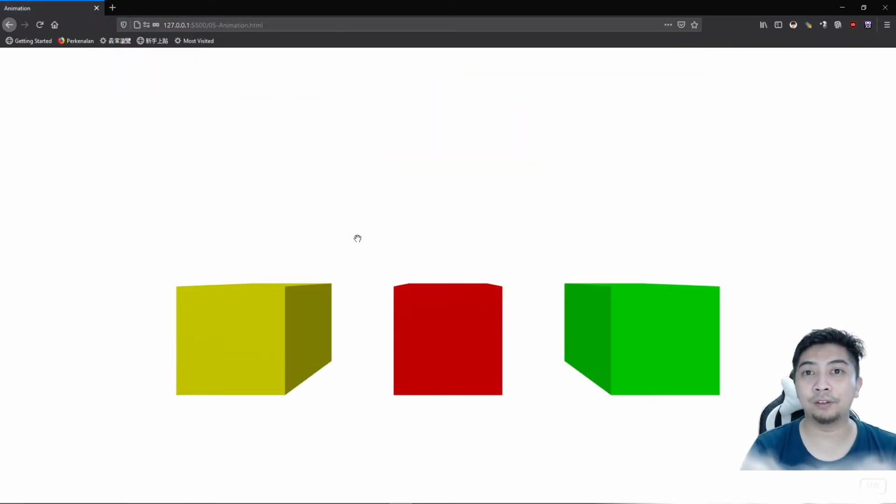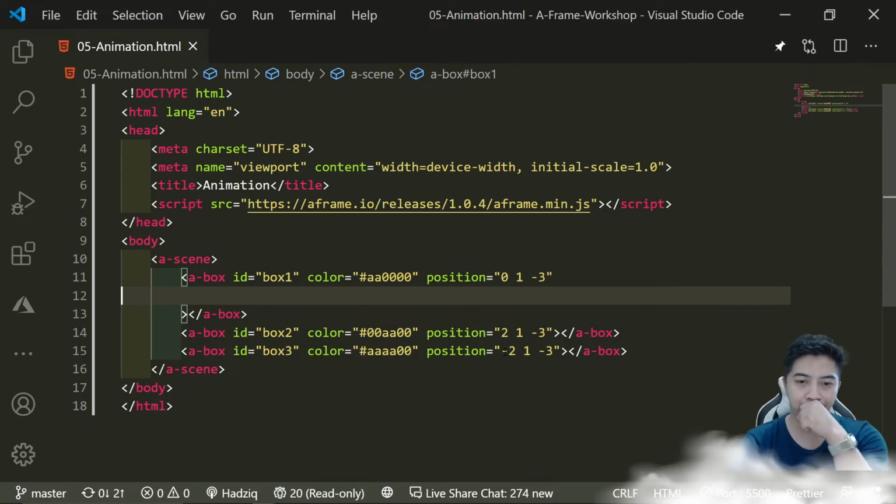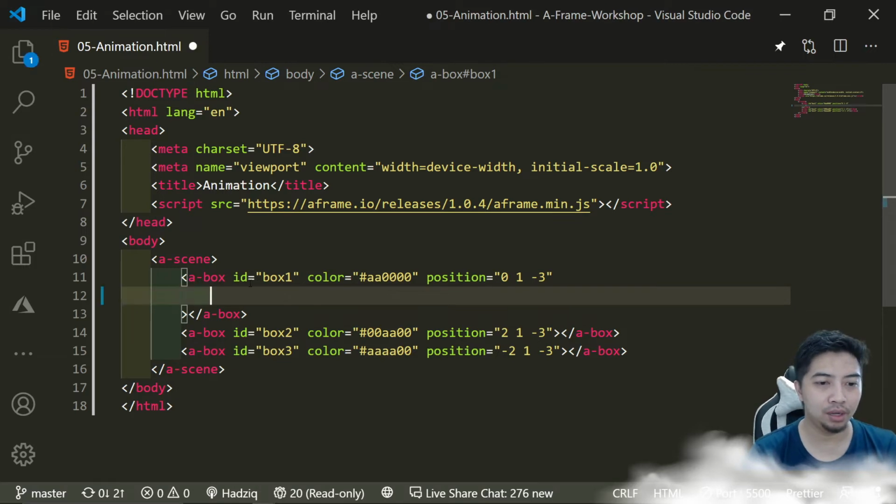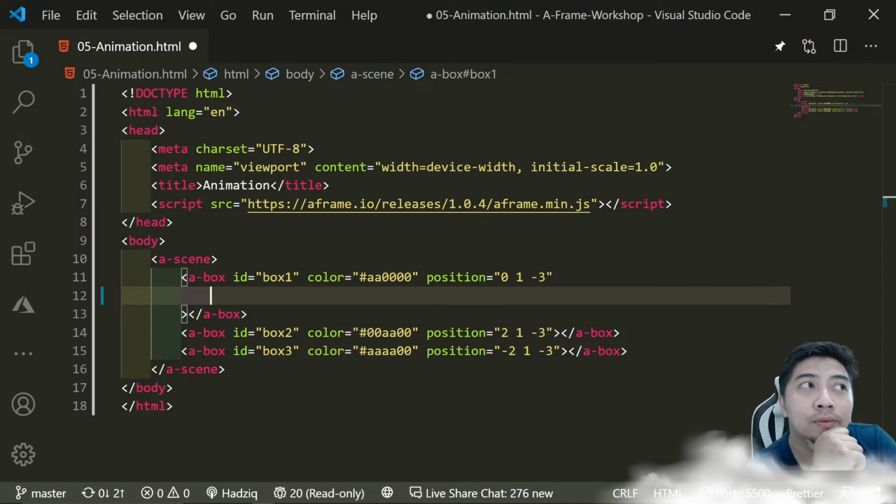Okay, so we have 3 objects, red, yellow, and green boxes. Let's try to play with the red one, something that we put in the middle. We want to, for example, move its position, which means we translate the box.